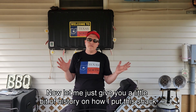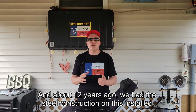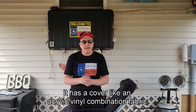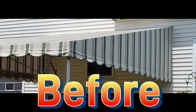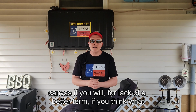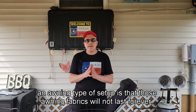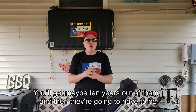Now, let me give you a little bit of history on how I put this shack together. About 12 years ago, we had the steel construction installed, and we had it set up as an awning. It has a cover like an acrylic vinyl combination fabric, canvas, if you will, for lack of a better term, even though it wasn't canvas. It did the job. The problem with an awning type of setup is that those awning fabrics will not last forever. You'll get maybe 10 years out of them, and then they're going to have to be replaced.